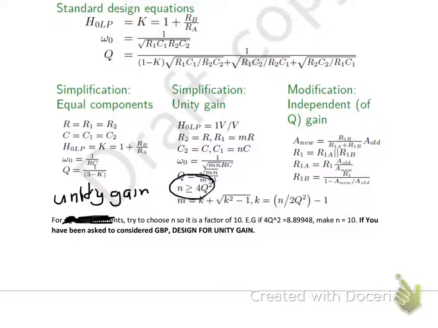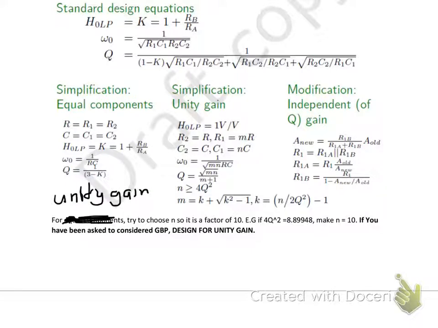So a nice way when you're designing your amplifier is that you choose your N to be a factor of 10. So your N could be 10, 100, 1,000. Well, 1,000 is actually pretty big because the highest Q value you can achieve with these amplifiers is about 10.